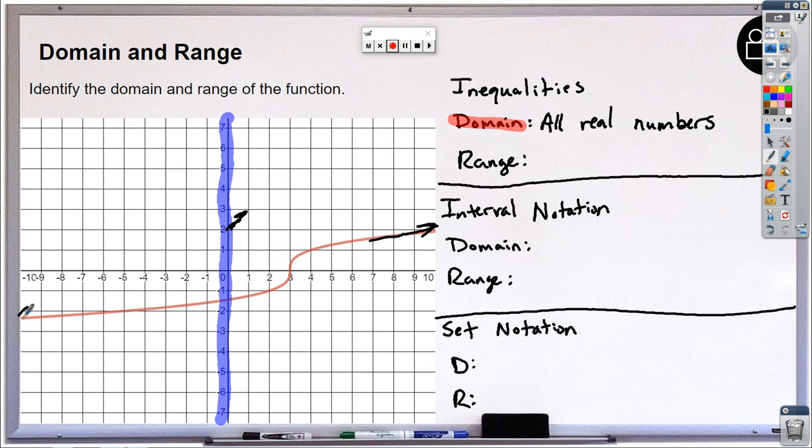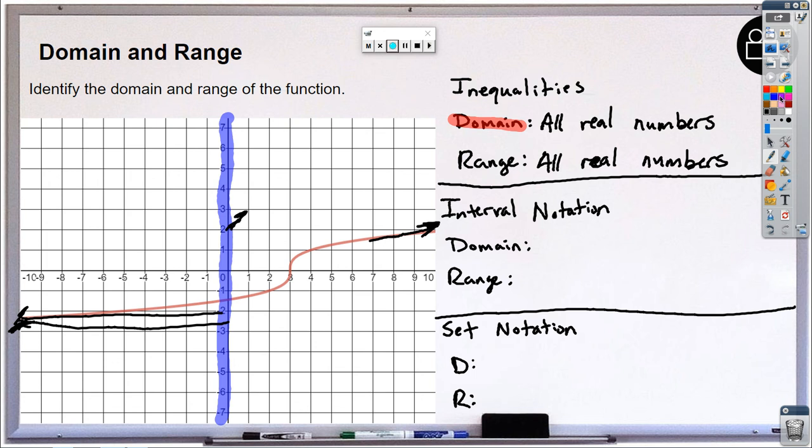If I look at the bottom portion compared to this line, it's never going to stop either, so it's at a slight slant here. So it's going to keep going to the top and keep going towards the bottom. So here we're also going to have an example of an all real numbers range as well.